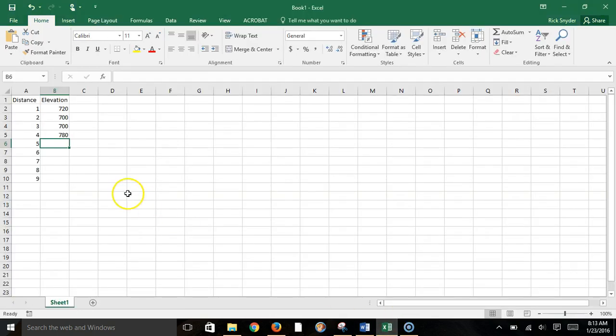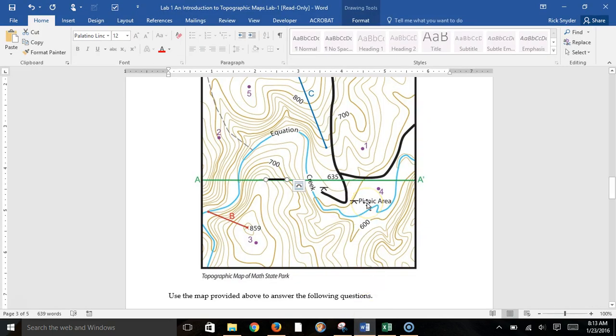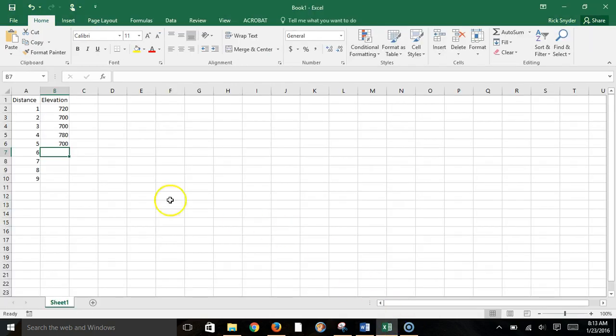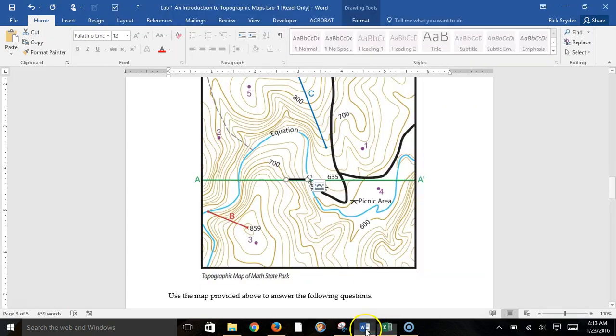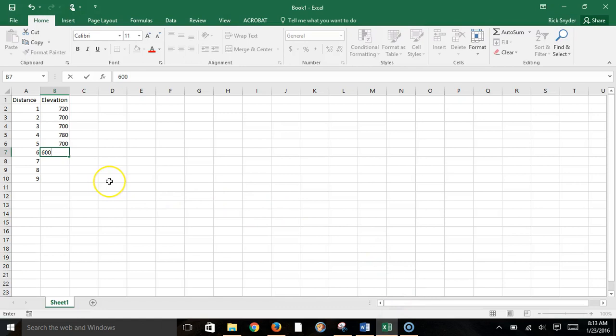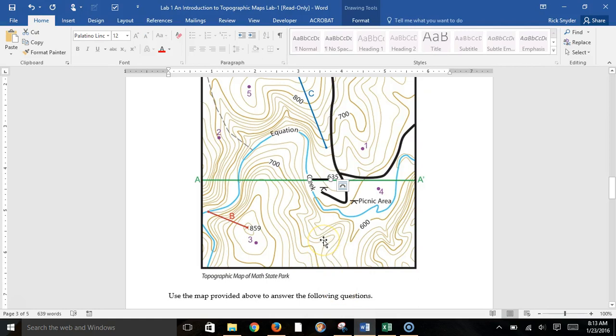700. Let's move over to the next mile, which is, there's the 600, so there's 680, 660, 640, 620, 600. As you can see, you just keep on measuring what it is in 1 mile increments. 635. And so what this does is it allows me to keep on going.